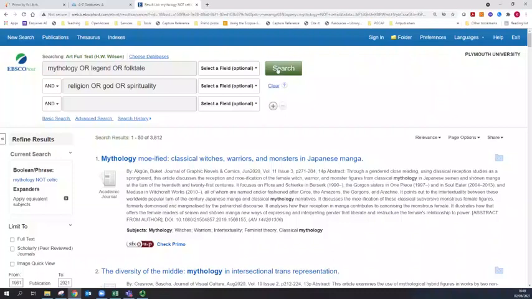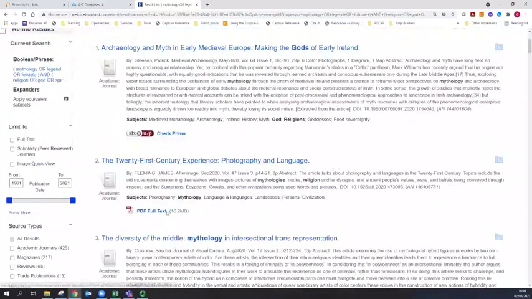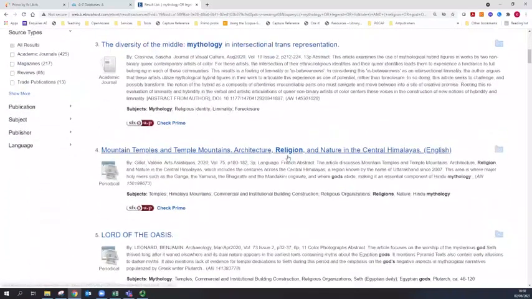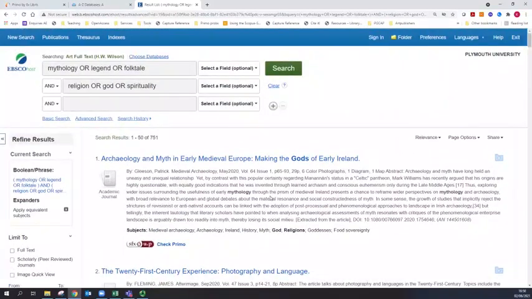So if we do this search, this should bring us back something a little bit more specific, but maybe not quite so many results as if we put all the ORs in. So we should get the best of both worlds here. And you can see we've got 751 results. And if we look at the content, all of the content at least includes both a God religion concept as well as a mythology concept. And obviously a little bit more tweaking would need to occur in order to make this a particularly useful search.